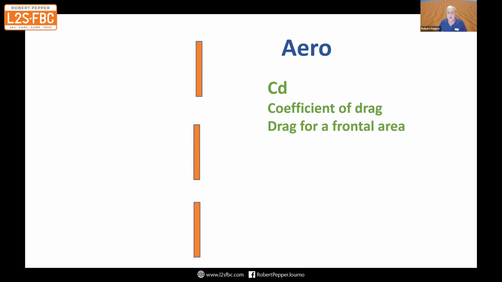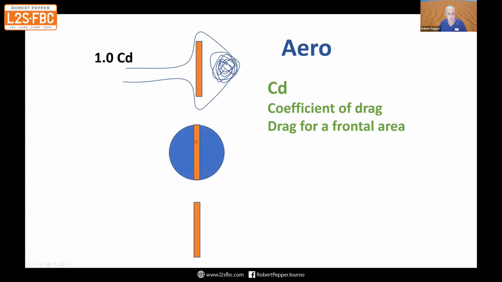Yeah, exactly. And that's the bit. So when you look at CD, a small car with a CD of, let's say, 0.5 could have less drag than a large car with a CD of 0.2, because it's all related to frontal area. Okay. Yeah, precisely. Now, tell me if I got this right or not, but basically that would be a CD of about 1. And then if we put a circle around it, it should drop back to about 0.5.